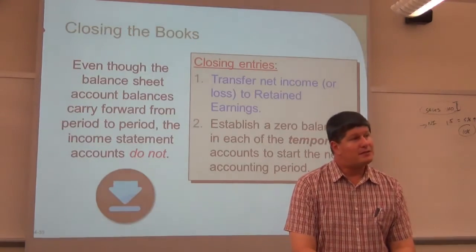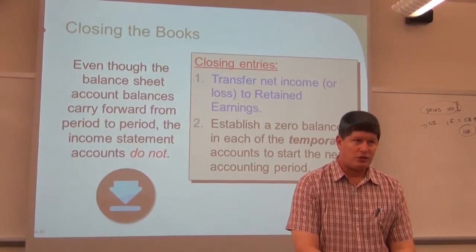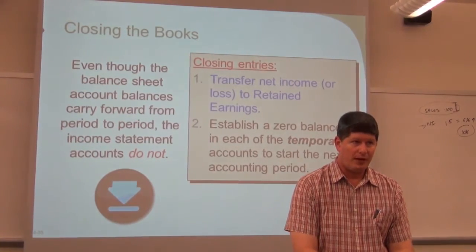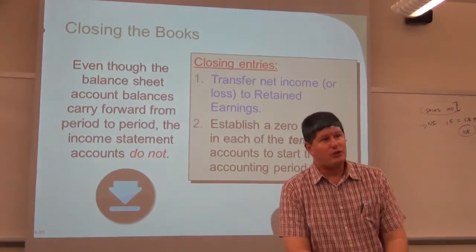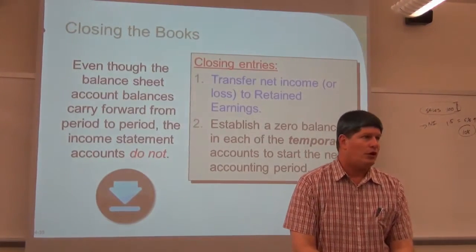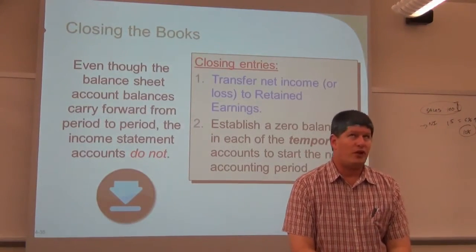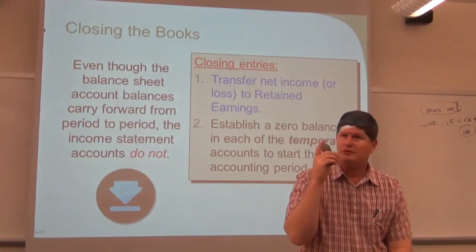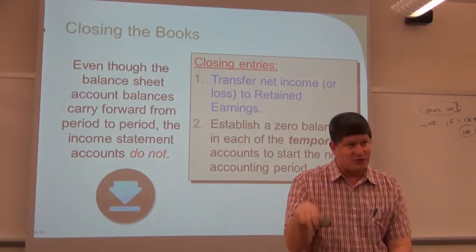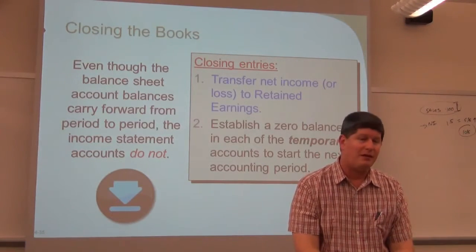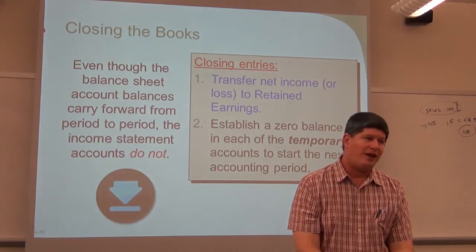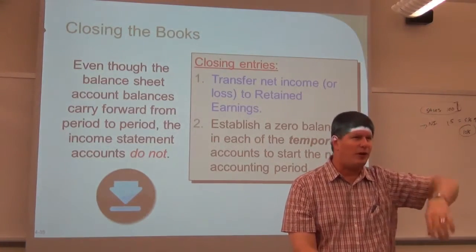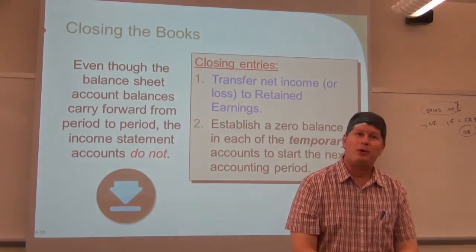So the basics to this is all of your balance sheet accounts are permanent. They never go away. So if I have cash in the bank, and all of a sudden January turns into February, February 1, the bank calls me up and says, hey, your money's gone. No, right? It's still my money. It's permanently mine until I spend it. If I have accounts receivable, does my customer say, oh no, it's February now, I don't owe it to you? No, it's a permanent account, right?